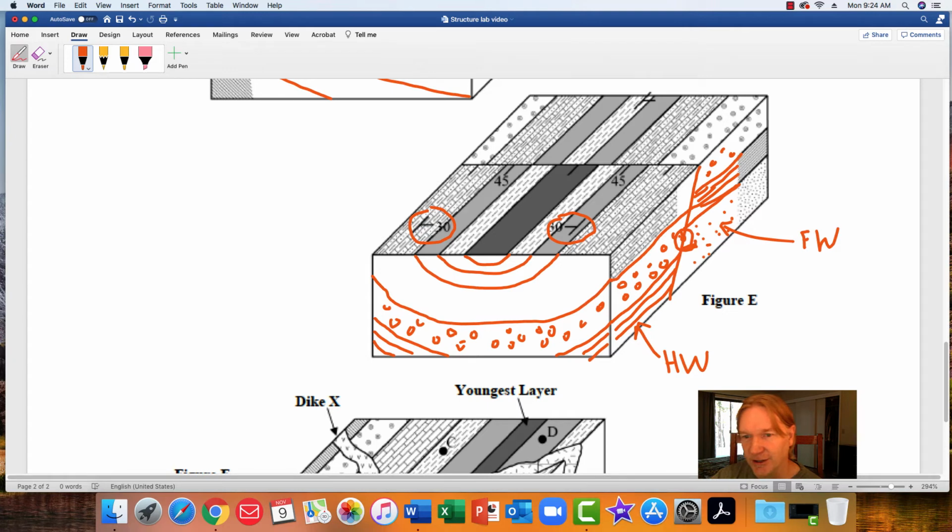All right, so now the question is, what do we have? What kind of fault is this? I know this is a dip slip fault because some of the rocks have been eroded off of this side, namely this darker layer right here. It's not present here on this side. And if I look at this striped layer, it looks like this block moved down relative to the footwall block. Okay? So what kind of fault involves the hanging wall moving down? It is a normal fault. Normal fault.